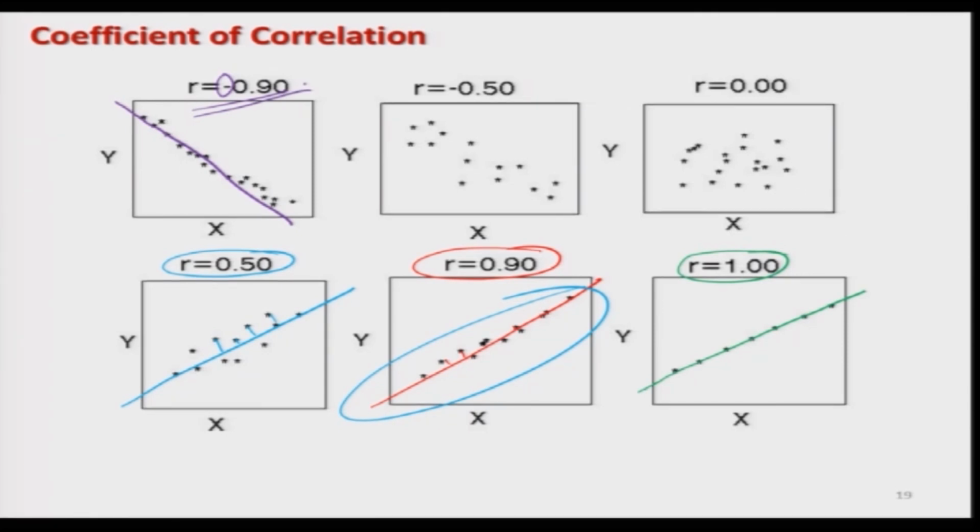And similarly, if you come to this picture here, you can see that as x is increasing, y's are decreasing, and the points are lying quite away from the line. So, in this case, the direction is going to be negative, but the magnitude is going to be say 0.5. Okay, 0.5 is indicating that the degree of correlation is less in comparison to this data set, right.